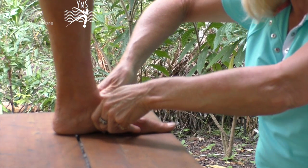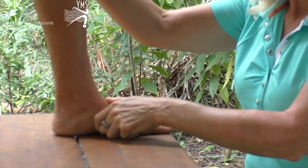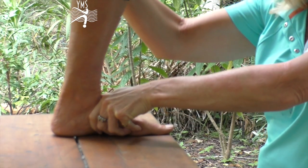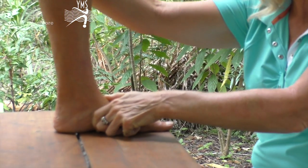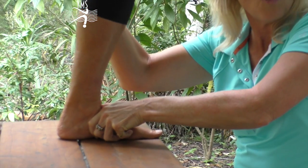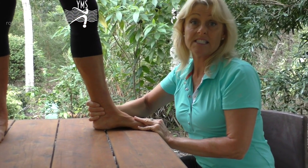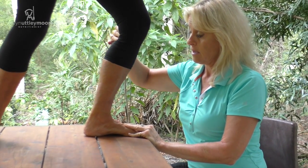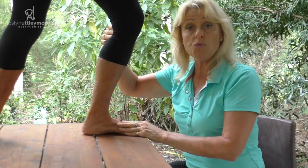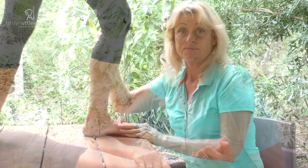As she's bending forward, I'm pressing that bone back to try to get it into a nice range. So nice and deep and back, and deep and back. Probably a dozen times should do the trick. Then we retest and see how far she can go. Let's look. And it's a much smoother, cleaner ankle dorsiflexion.